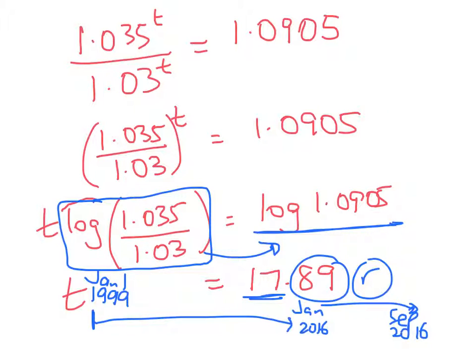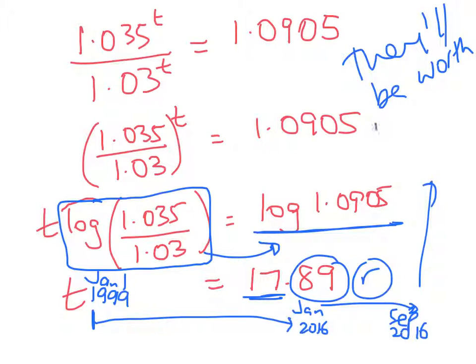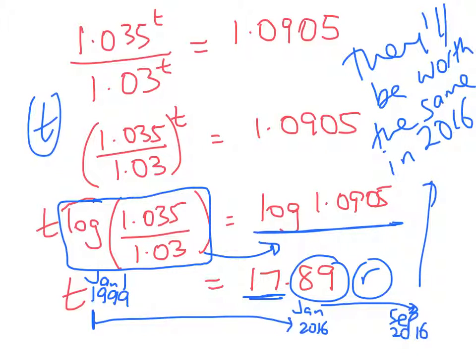So in which year will they be worth the same amount? They'll be worth the same in 2016. Okay, so that's an excellence question. So really the only tricky thing in there is just recognising that you've got to take logs because you're solving for a variable that's up in the power.